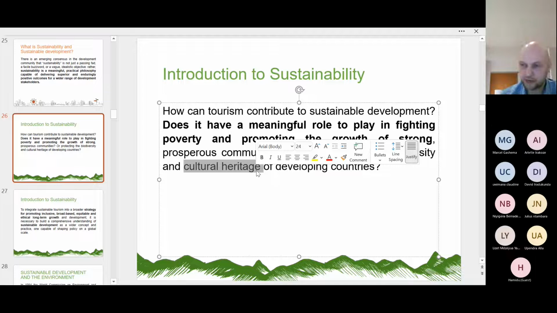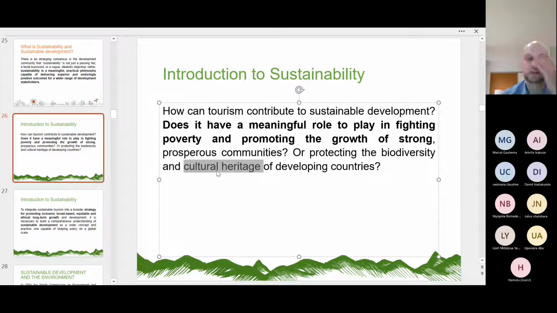I think later I'm going to share the diagram by the World Tourism Organization about intangible cultural heritage. It's a really inspiring diagram where you can see the links between the 16 goals of sustainable development and the intangible cultural heritage from specific countries. And there are some countries that you are from. I remember that fact.